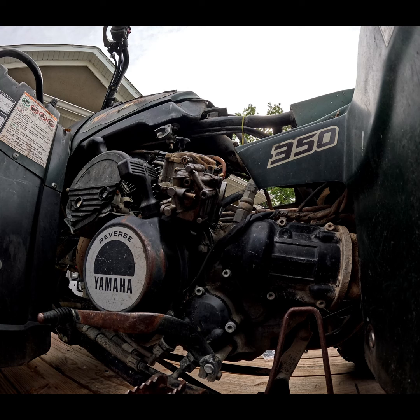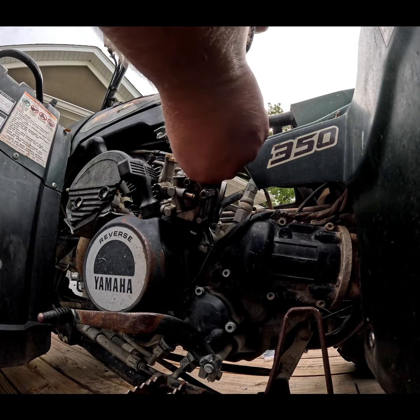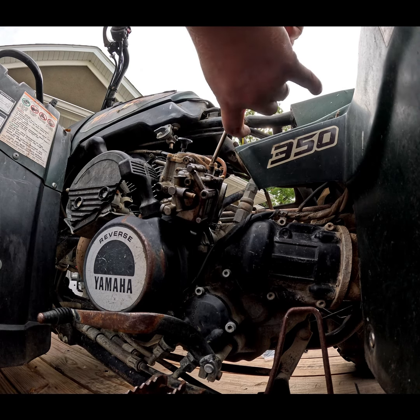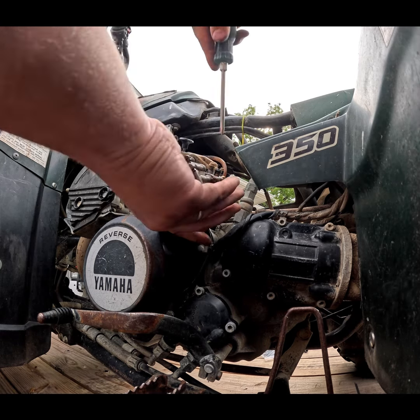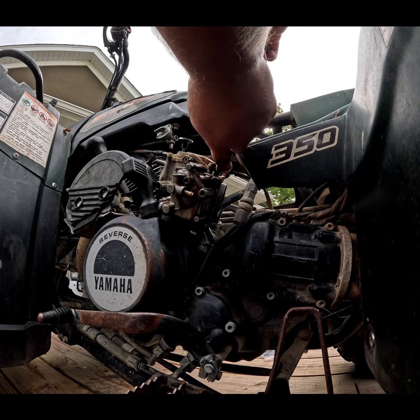I really don't want to take this off my trailer until I get it running, just because I don't want to have a dead four-wheeler. Not easy to move around. I want it easy. I want it convenient for me.